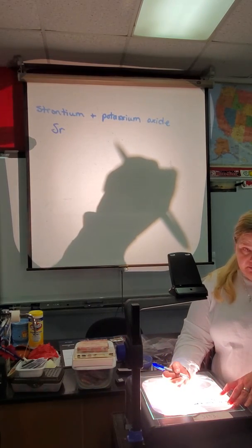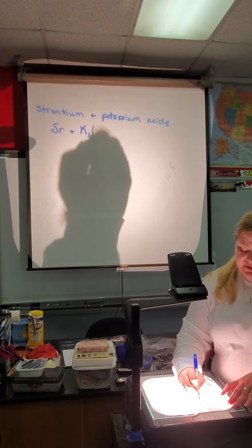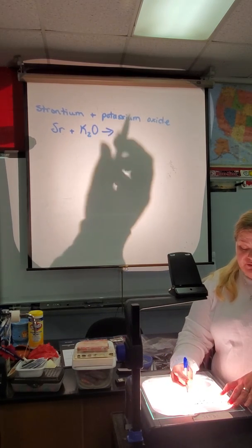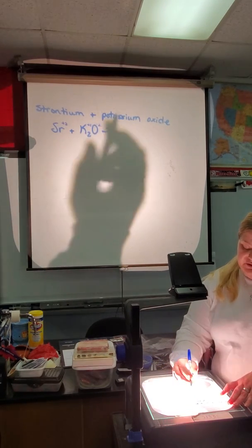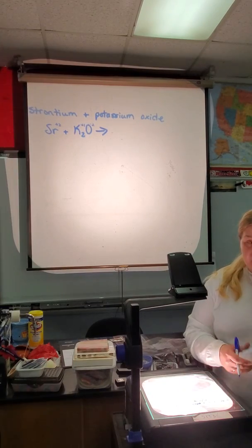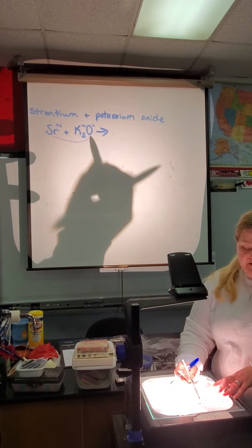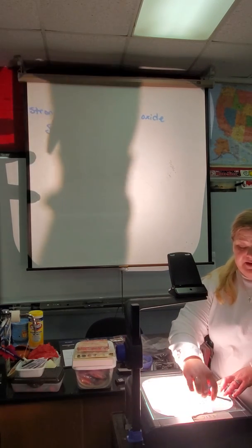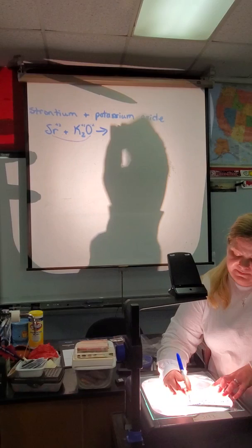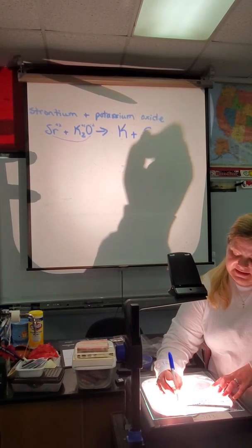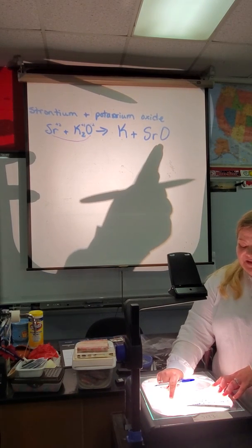The review for this would be, how is this going to be written? You have Sr, strontium by itself, K2O. That 2, because you know oxygen was a -2, potassium's +1. Strontium's +2. Yields. These are switching sides. So now strontium is going to join oxygen. You have to keep your positives and your negatives together. So that's a +2, that's a -2. Potassium would be by itself, plus SrO. The 2's cancel out, so it's SrO.